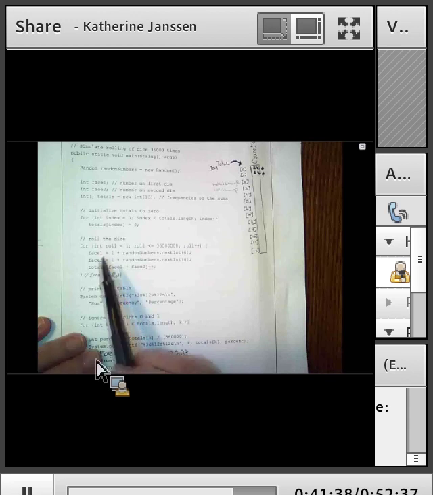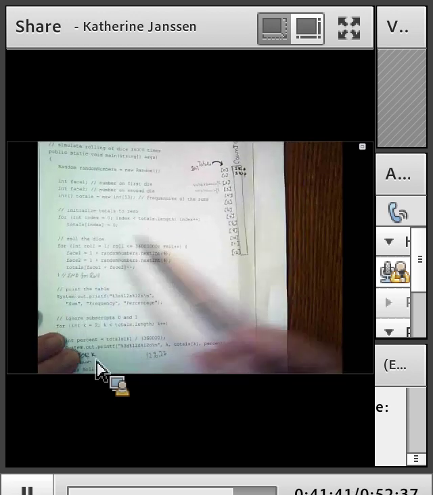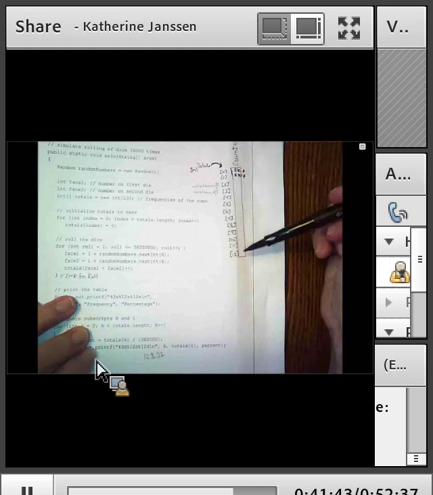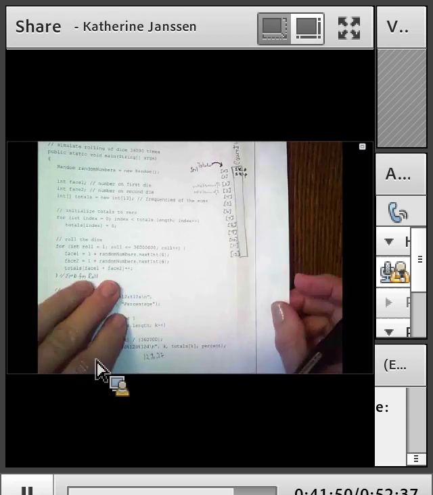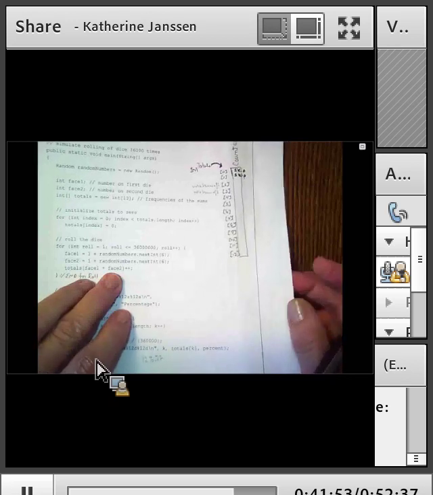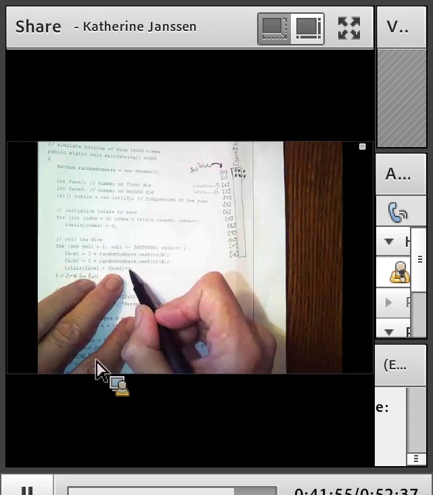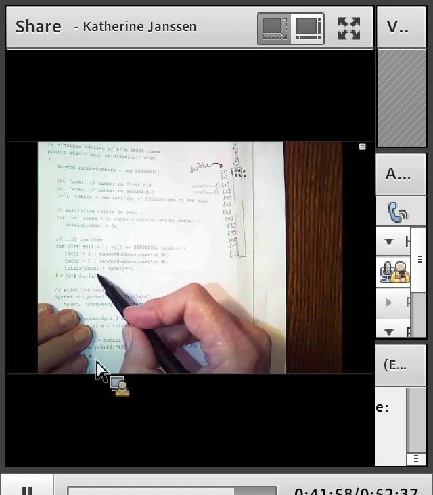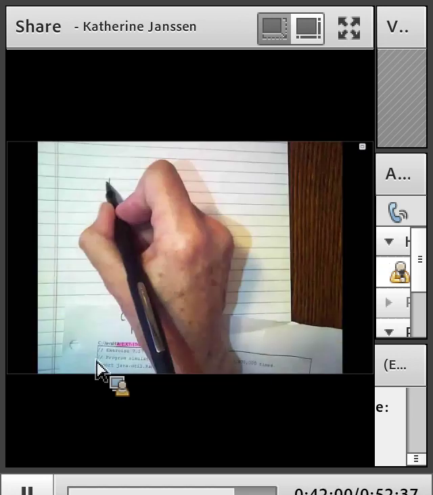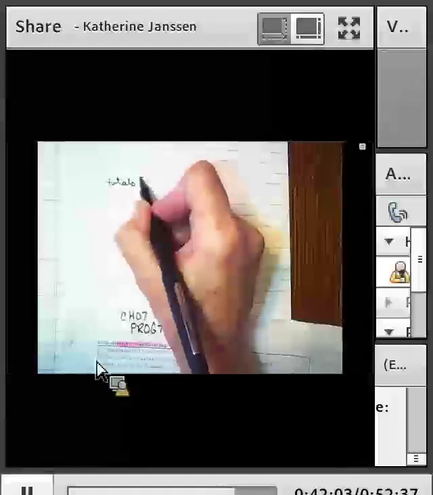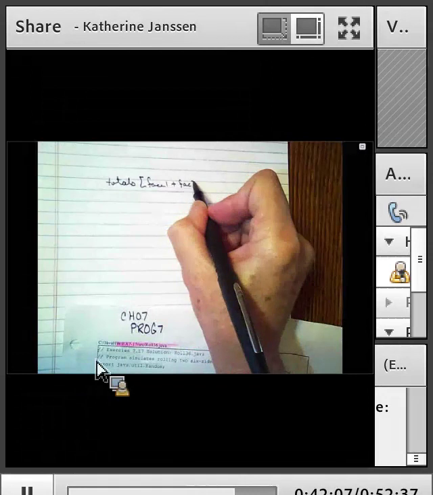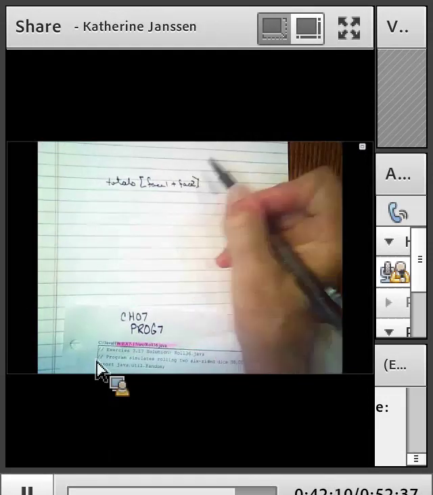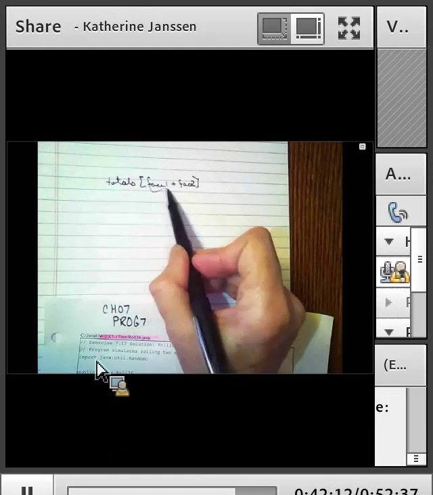So totals sub, this is our array, totals sub face 1 plus face 2, and we're going to increment that. This is an index value, and we have an expression here: the current value of face 1 plus face 2.